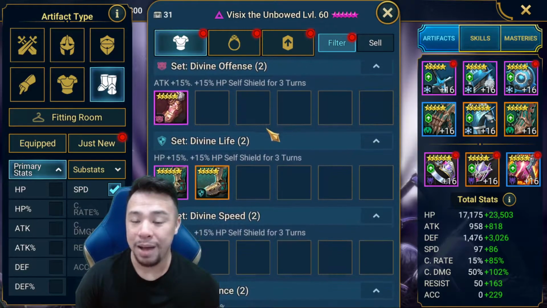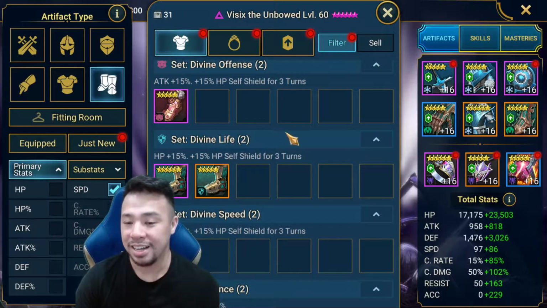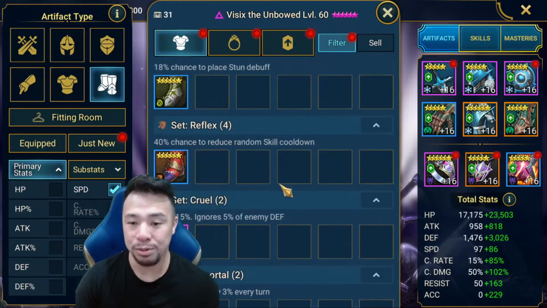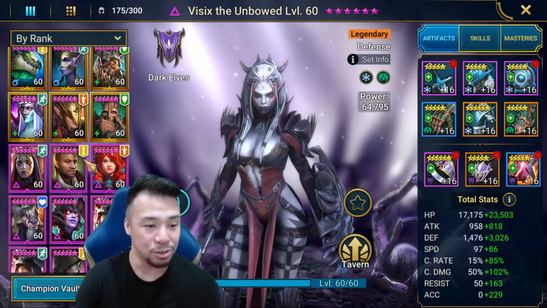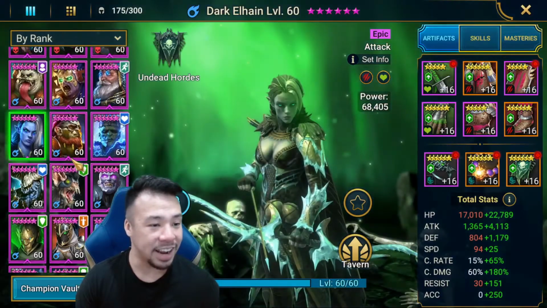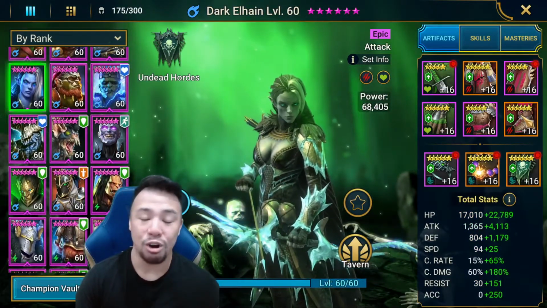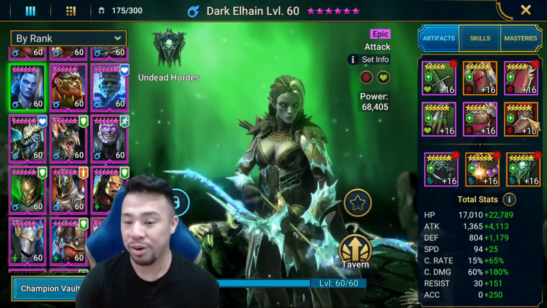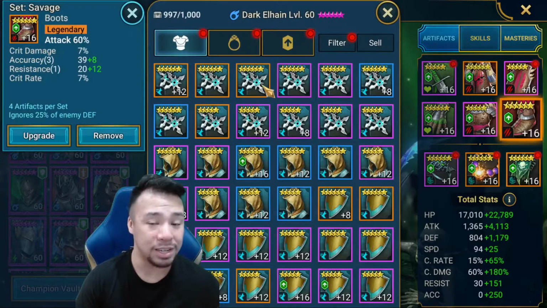Even in the late game, I've been playing this game for almost 2 years now, I still stack up on speed boots. I think right now, the only champ that I use that is not on speed boots is Dark Elhain, because of her skills. You also get her as a free login reward. In my team, she is the only one that has an attack percentage boot.